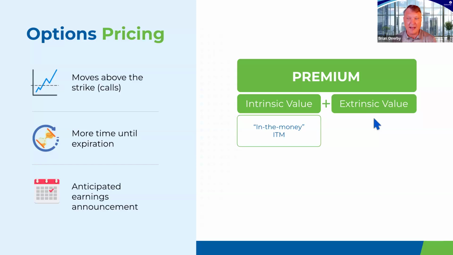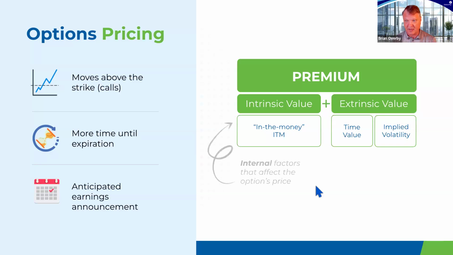So intrinsic means that I'm in the money. Extrinsic is time value, and it's made up of the length until the expiration date, the number of days, and also if there are any known events. So implied, how volatile the stock has been just in general. The marketplace has been very volatile overall, not to mention the fact that we now are in earnings season. So a lot of stocks, not only do we have the actual volatility of the marketplace, but there is a special announcement that we call earnings. And that all gets figured into this premium or this price as far as the option contract is concerned.